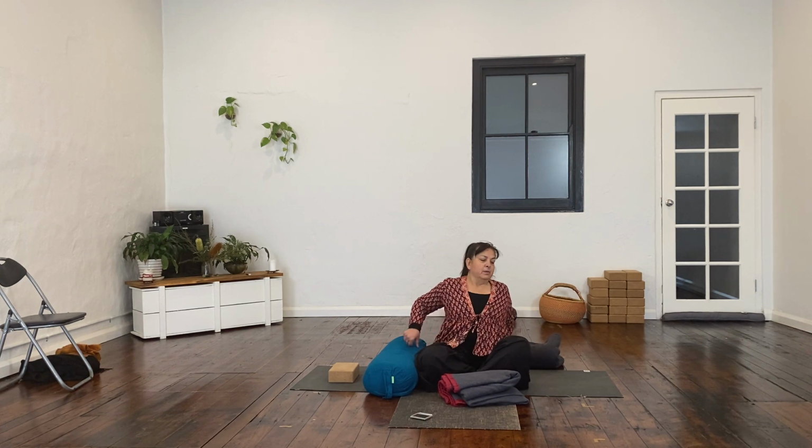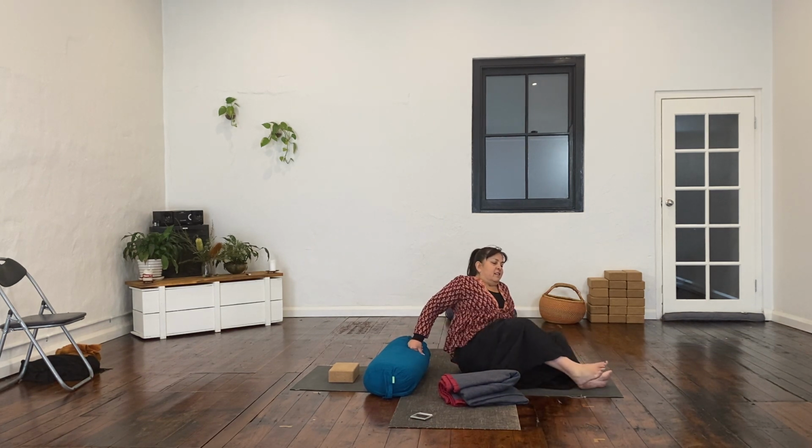And then letting go of the deeper breath and allowing the breath to come back to its natural rhythm. And when you're ready, you can open your eyes and prepare to come and lie down.